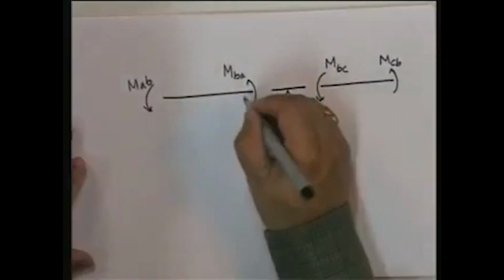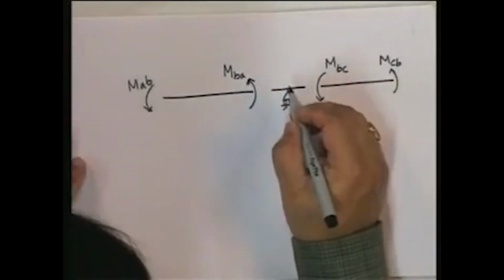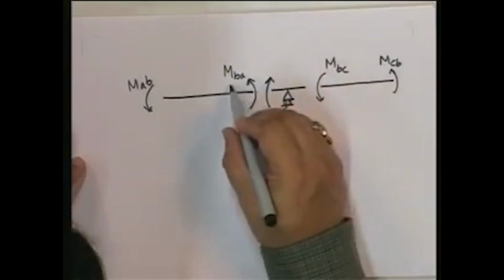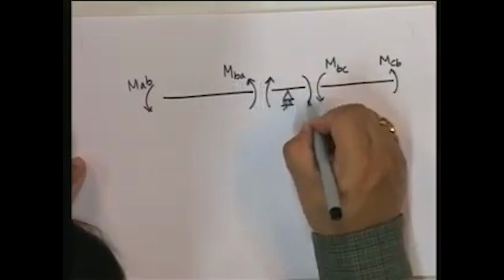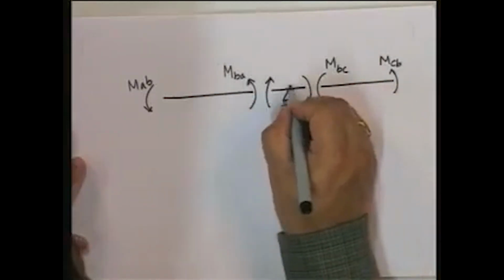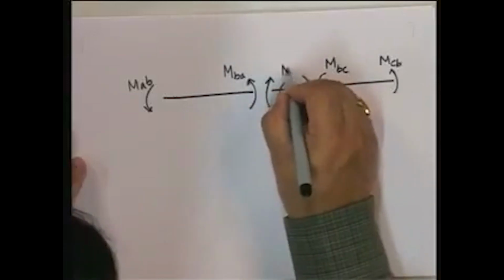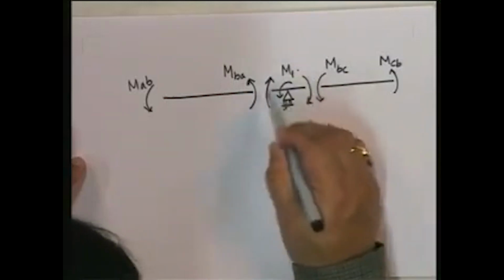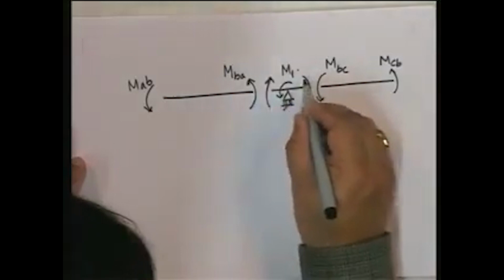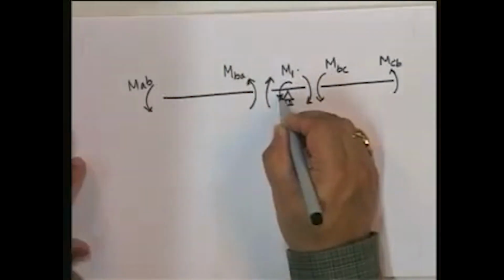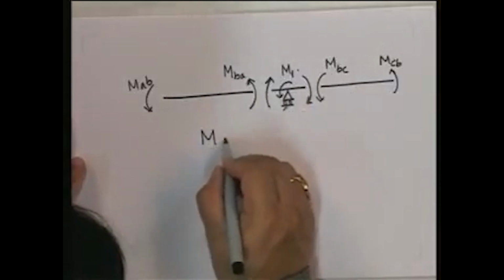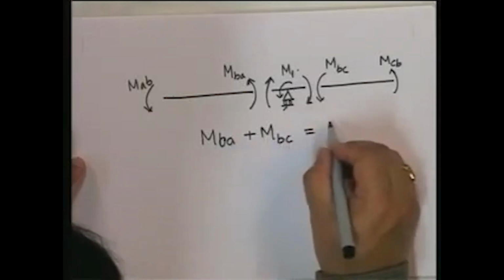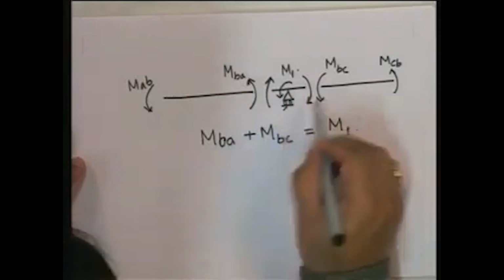Okay. Now, by equilibrium, let's look at a few things. By equilibrium, what is the moment at this point? The moment at this point is in this fashion, that is equal to MBA, and the moment at this point is equal to MBC. And remember that at this point I had applied a moment M1. So if I take moment equilibrium of this, I'm only taking moment equilibrium of this joint. What do I get? I get MBA plus MBC minus M1 is equal to 0. So therefore, MBA plus MBC is equal to M1. This is my equilibrium equation.